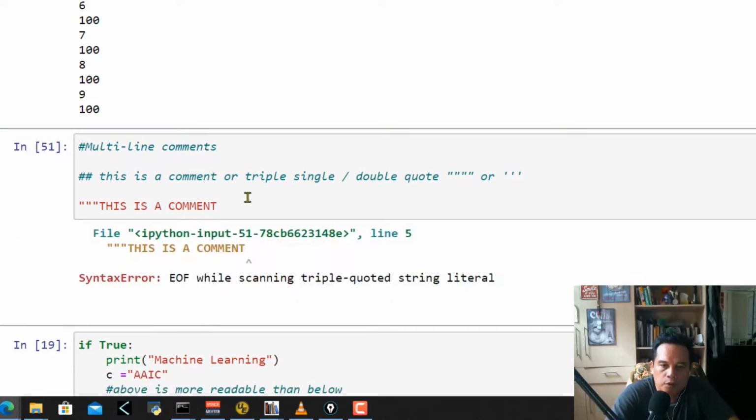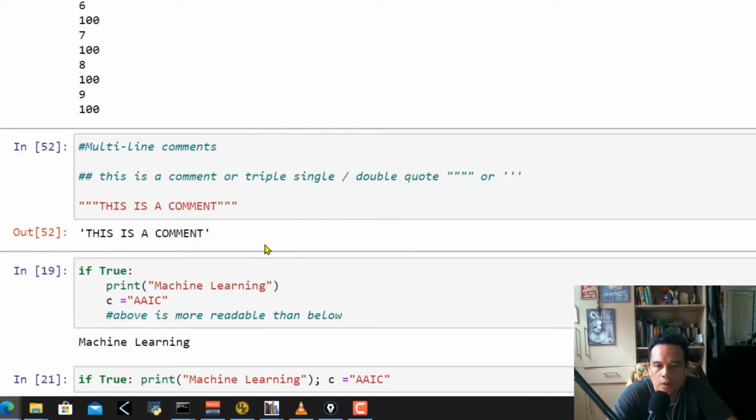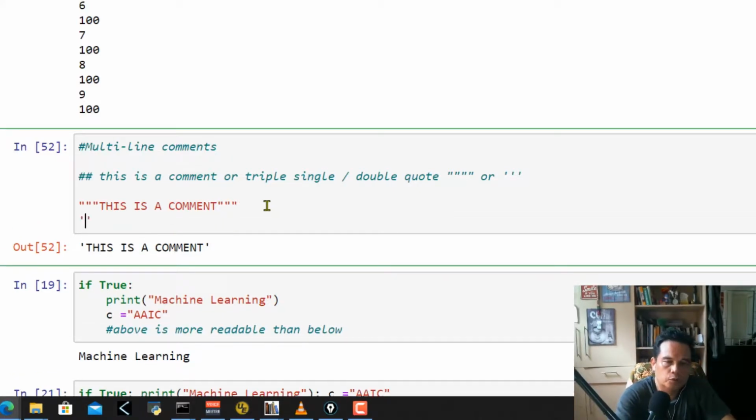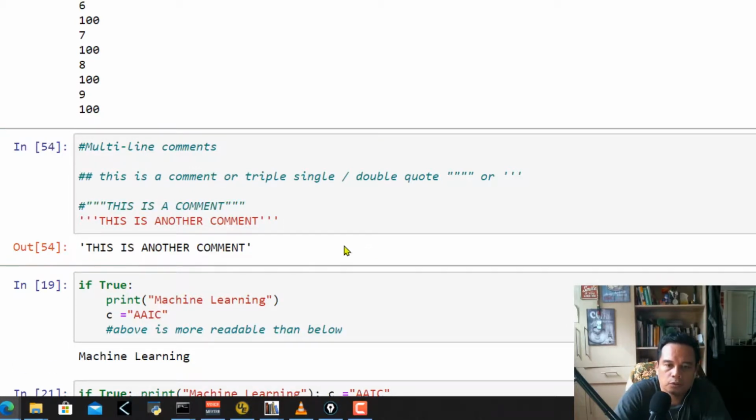It errored, so we need to add the closing quotes at the end. Control enter. Out, this is a comment. Okay? We do triple single quotes. I have a bad keyboard. This is another comment. Control enter. Alright, so that's the comment.